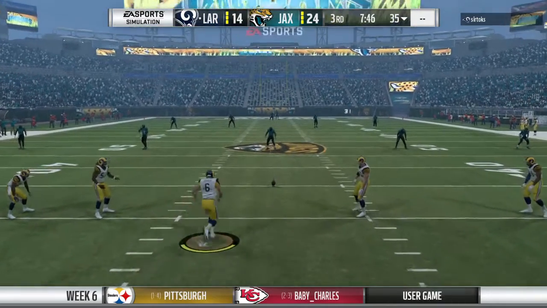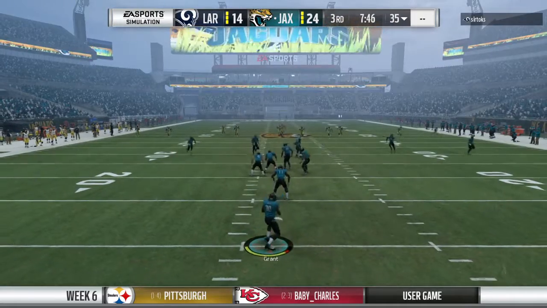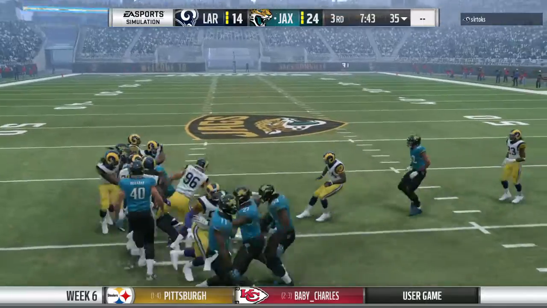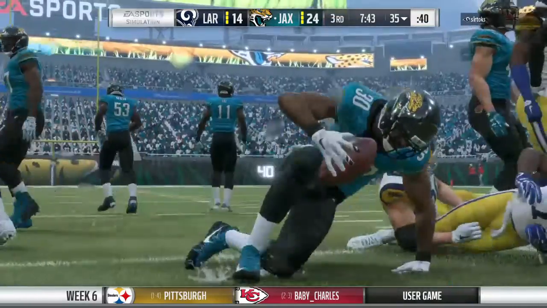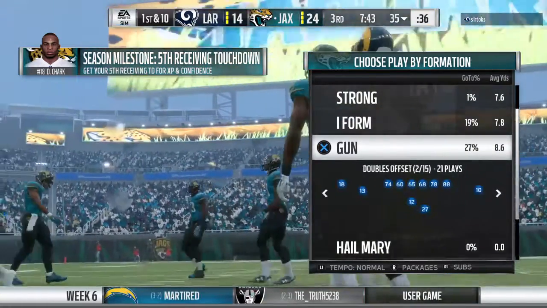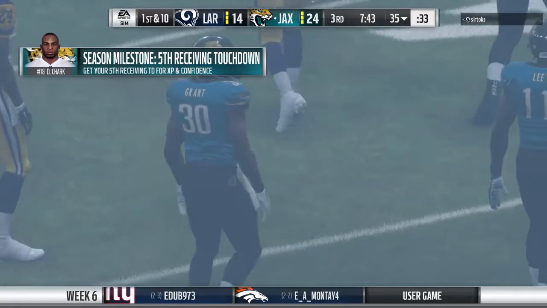Out is the kickoff unit as they run up and send this one away. To return it is Corey Grant. Here comes the Jags offense now. Time for their first possession of half number 2. They've got to right the ship. They had a great first half, but the lead has really gone down.